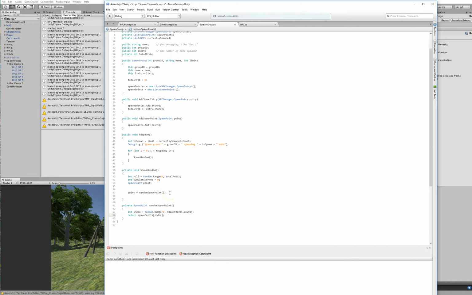I have my point. What if the point's in use? What if the point's being used right now? I'm going to need to have this inside of a loop. And I'm going to want to keep running that loop as long as I keep rolling a random point that's in use. Now, I'm guaranteed not to keep doing this forever because I'm only using 3 of the 5 spawn points. I have more spawn points than my maximum limit here. But there's I guess a 60% chance I'm going to hit a spawn point that's in use, and of course, I'll have to re-roll it.